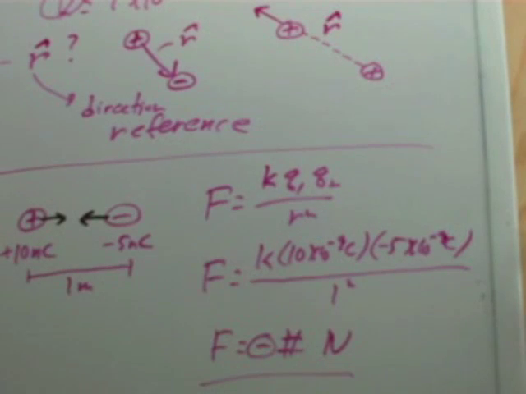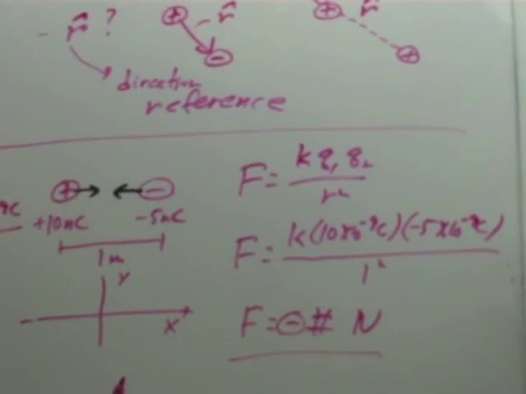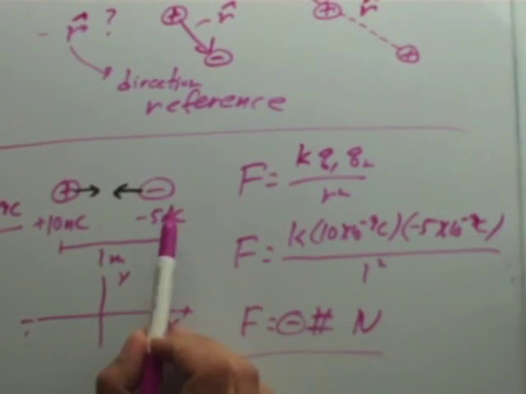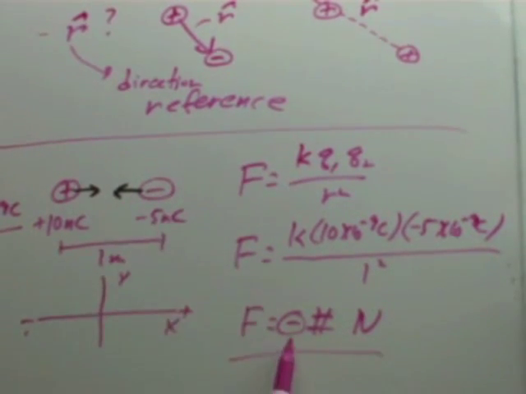So what does the minus sign actually mean? Some of you may think that it means direction, and we might be comfortable a little bit with this because if I draw a Cartesian coordinate system like this, we know that this is the positive x direction, and that's the negative x direction. That's just the way the Cartesian coordinate system works. And so the negative sign might mean the force is to the left because that's the negative direction. And that's partly right because the electron is getting pulled to the left, so maybe that's correct.